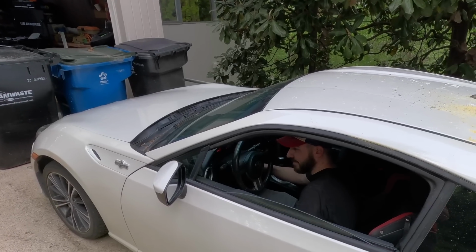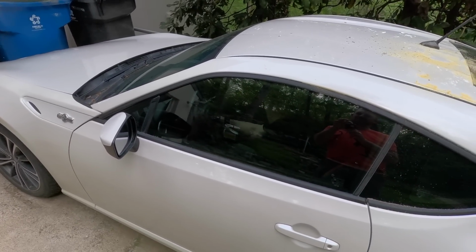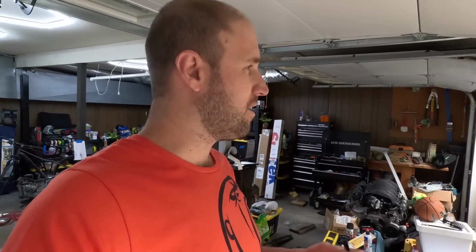All right. Swap number 3. After a whole lot of time putting an engine in, pulling it out, putting it in, pulling it back out, putting it back in. Thinking it was good, thinking it was bad. Thinking it was good when we went to bed last night. This is probably the best reason why not to buy a used engine off of Facebook Marketplace, because we spent all this time and we're literally where we were 3 days ago, right?